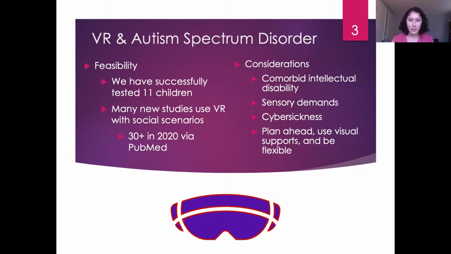But just in general, if you want to run research with this population, you just need to plan ahead and use visual supports to provide an idea of what the person is going to be doing, so they know what to expect and there are really no surprises along the way. And just in general, it's good to be flexible about your research plan.